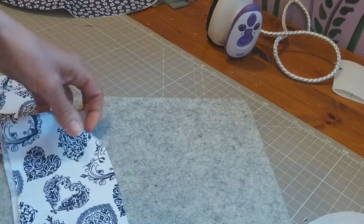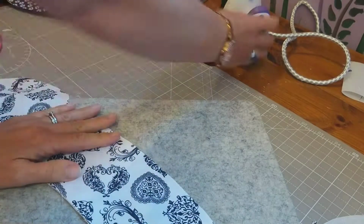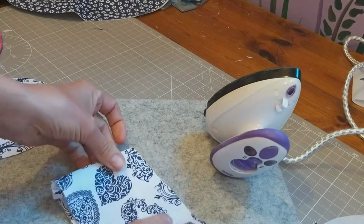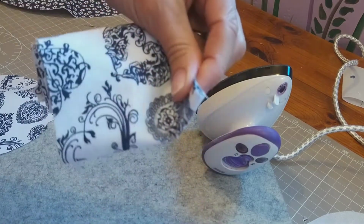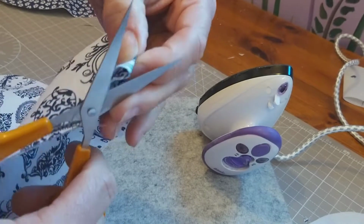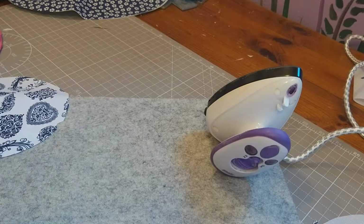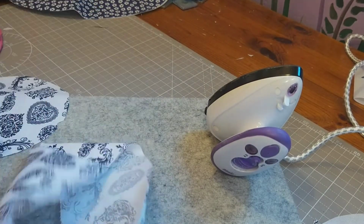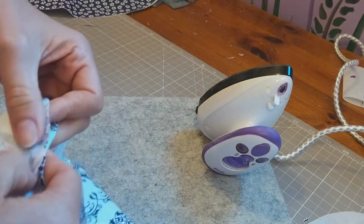Once you've sewn this seam, you then need to fold it in half again, and then you get your other notches. So then you can just cut those. Okay, now that way round, match your notches up together.